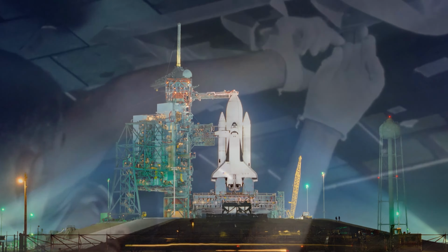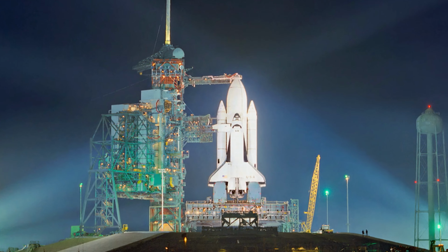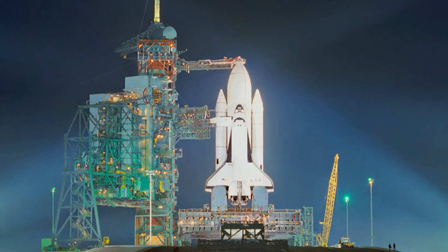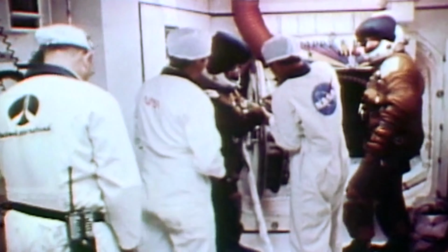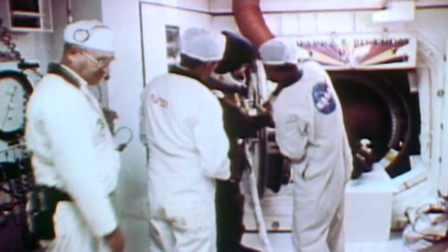A new method for attaching the tiles was introduced, and engineers were confident other difficulties could be overcome. It took 103 days for NASA to prepare the spacecraft for its second flight. This would be the last flight with the large external fuel tank painted white, saving 272 kilograms. This time the commander was Joe Engel, with Dick Truly as his pilot. The 4 shuttle test flights all had 2-man crews.